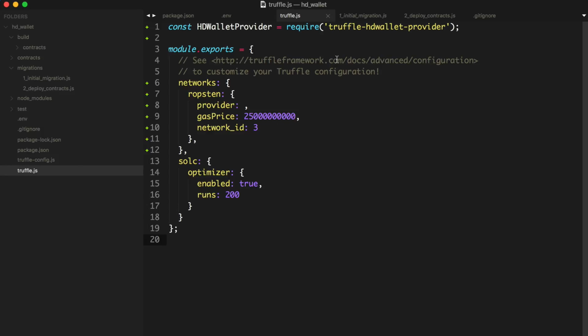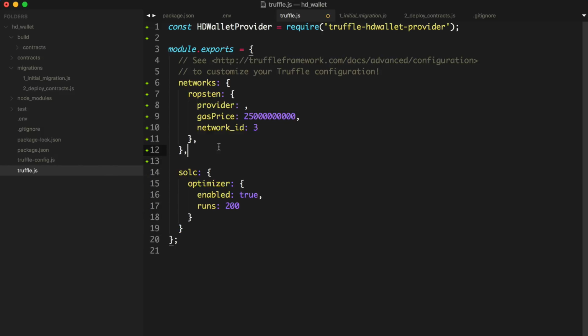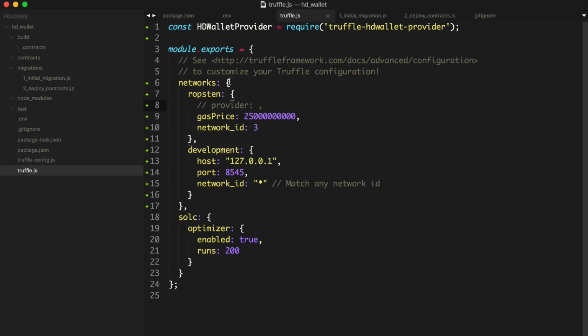But before I do that, I actually need to start a local blockchain with Ganache in order to operate the console. So let's just paste in some configuration for the development blockchain. Or actually, they need to go here, side networks. And I'm going to comment this out so we don't get any syntax errors.